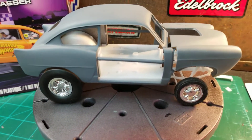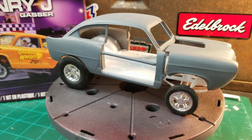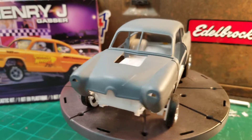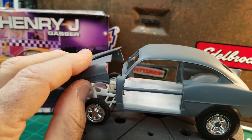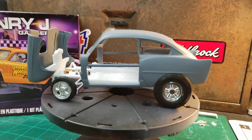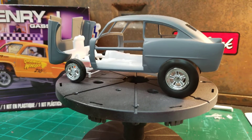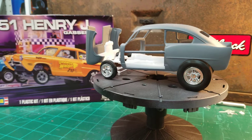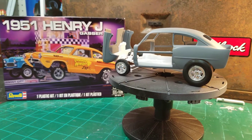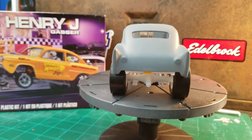Like all these kits, they take a little bit of work. So that'll be my next thing — I'll have to get that front end lined up. I just wanted to show everybody where I got on this. I think it's looking pretty good. I really haven't had any major issues yet. That rear end, getting that lined up was a little bit of a chore, but I dealt with it, I got through it. It looks like it turned out okay, so I'm satisfied.